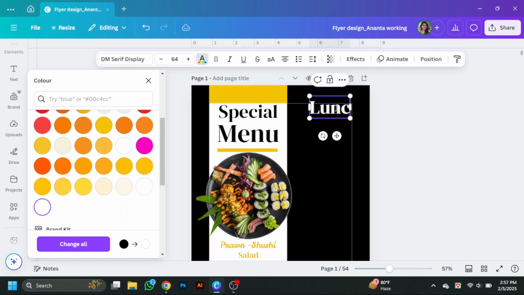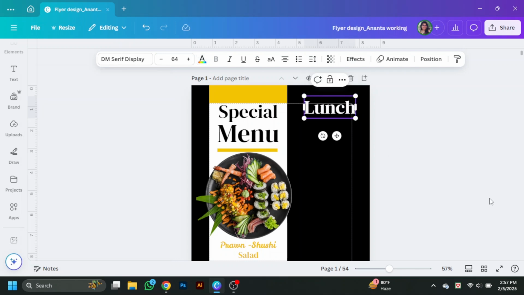Then take a text box, type lunch, decrease the font size and adjust it on the right corner of the page.